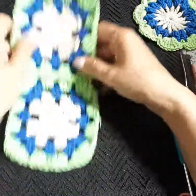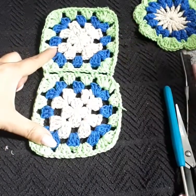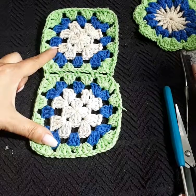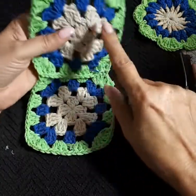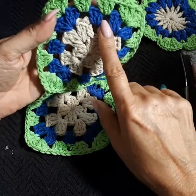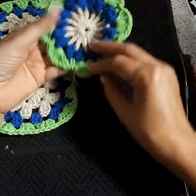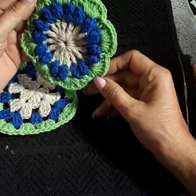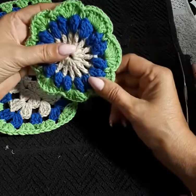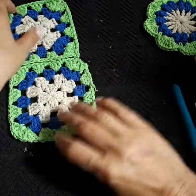So I am going to create, it's 3 of these squares, and my lighting is horrible. Try to cut it down, I think that's better. So it's an off-white, like tan color, royal blue, and lime green. And also, I'm going to teach you this little flower, but I don't know if I will be able to have everything in one video. I probably have to do 2 videos for that. So we're going to go with the granny square first.